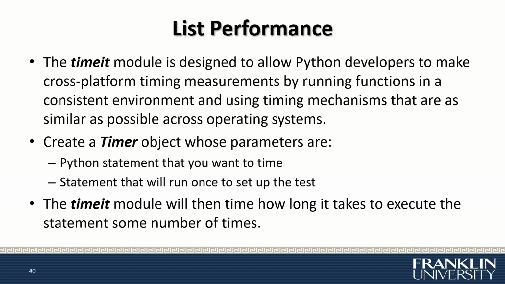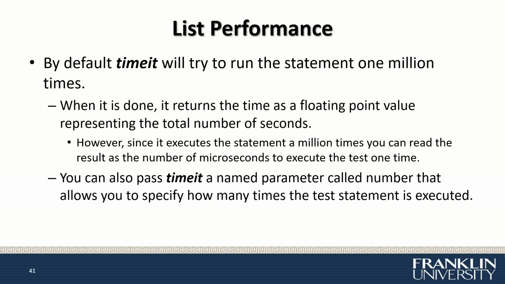It doesn't only run one time, it runs some number of times. By default, it actually runs a million times. So the time that it gives you, you can divide by a million, which gives you something more like a microsecond. Instead of a million times by default, you can set it to run only 1,000 times.